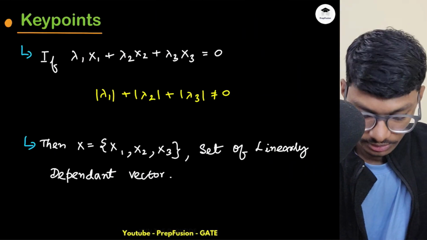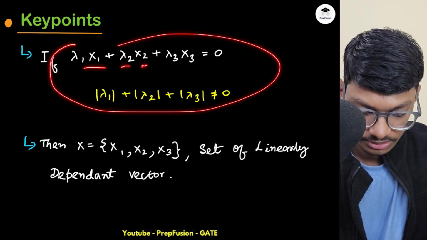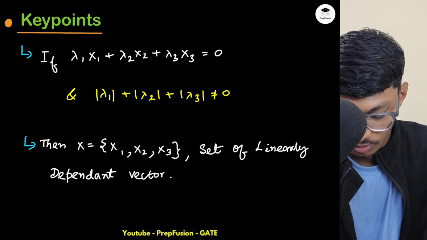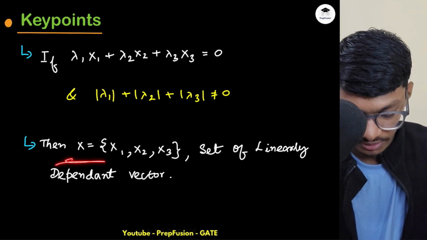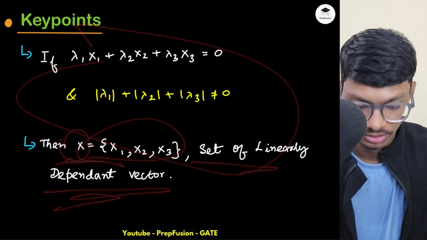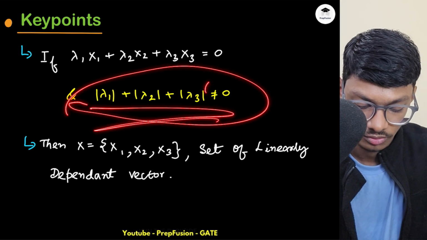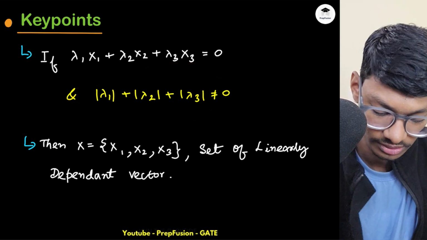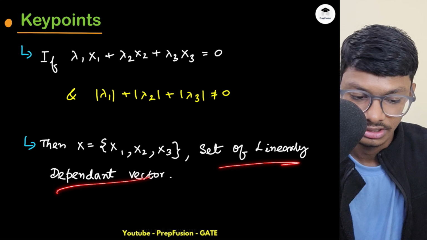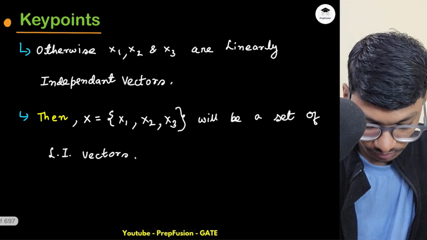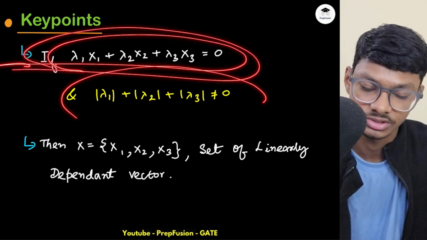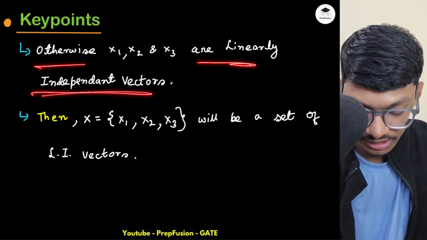So now here this is talking, right? If lambda 1, lambda 2, lambda 3 are not all 0, then this condition has to be satisfied. Then if x is a set of vectors, they are a set of linearly dependent vectors if this condition is satisfied. So this is what this means, they are not all equal to 0 simultaneously. At least one of them has to be non-zero. This is talking about the magnitude of all of this, right? So then x will be a set of linearly dependent vectors. That is what we did with examples. If we are not able to satisfy this equation, then they will be a set of linearly independent vectors.